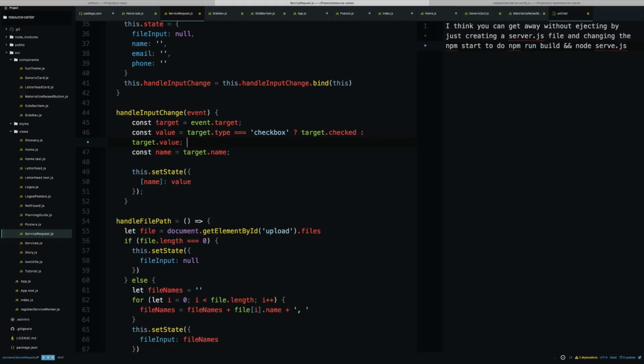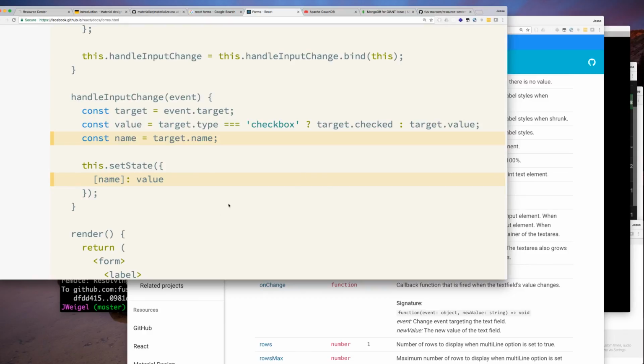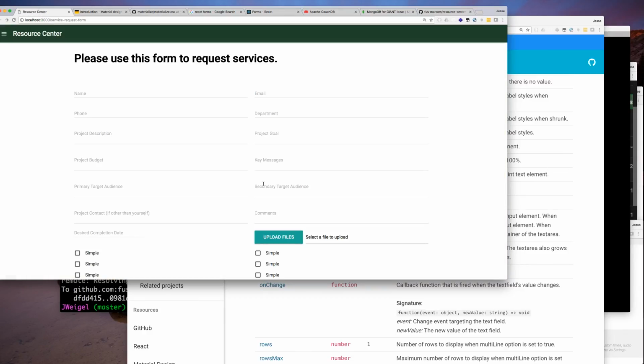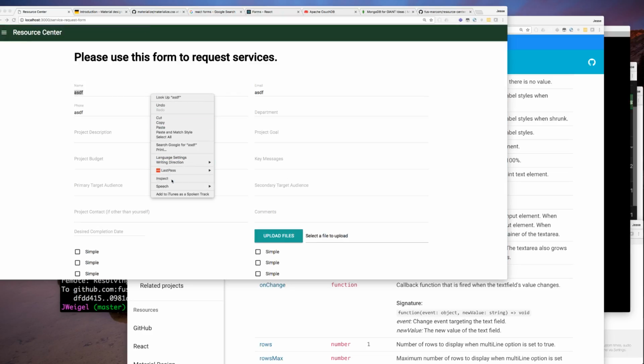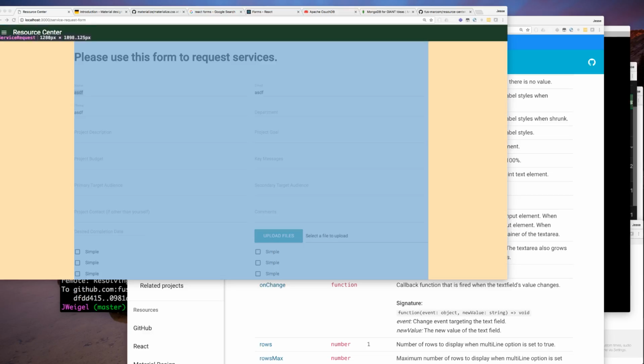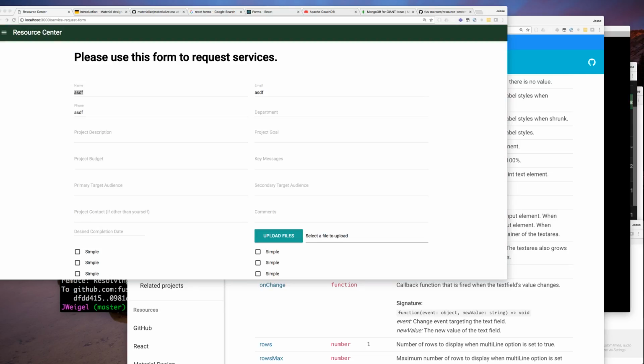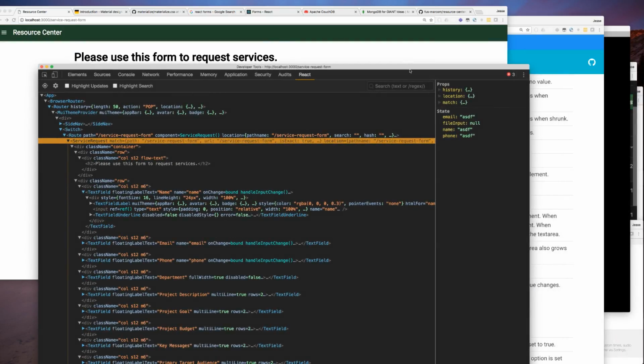So it seems like now we actually do have everything we'll need. So let's just try it out and see if we're actually going to be able to change the state. I'm just going to type in some nonsense here, and then we're going to check the state. Let me inspect this, and then I'll bring over DevTools. Assuming it worked, I'll bring it over and be impressive. If it didn't work, I just won't even show it. But it did work.